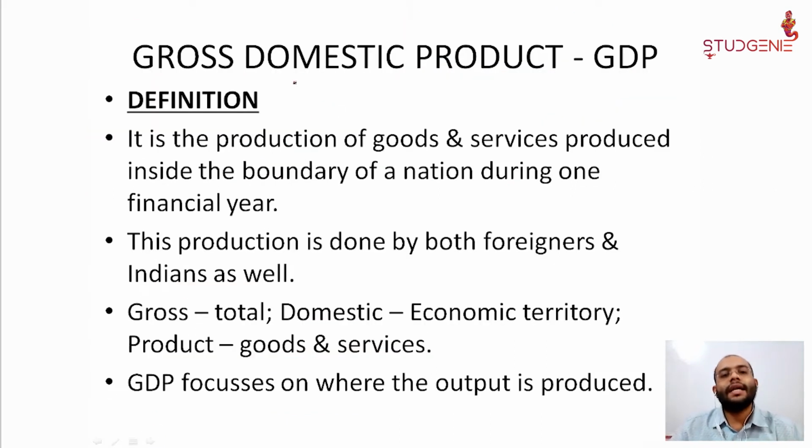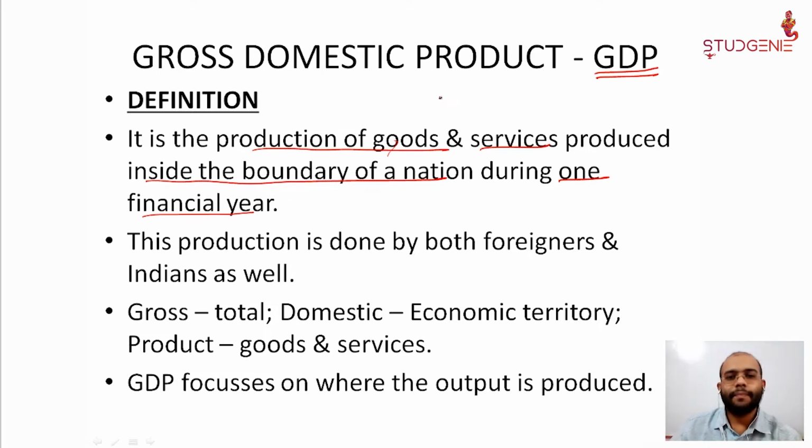Now we will understand the technical aspect, the GDP. What is GDP? All the goods and services that are produced inside the territorial boundary of a particular nation during one financial year is called GDP. Production of goods and services inside the boundary of a nation during one financial year is called your GDP.